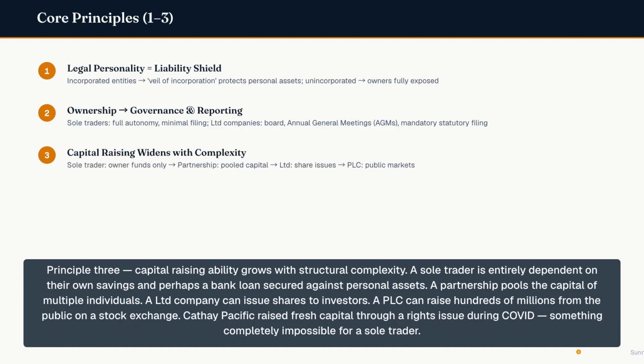Principle 3. Capital raising ability grows with structural complexity. A sole trader is entirely dependent on their own savings and perhaps a bank loan secured against personal assets. A partnership pools the capital of multiple individuals. A Ltd company can issue shares to investors. A PLC can raise hundreds of millions from the public on a stock exchange. Cathay Pacific raised fresh capital through a rights issue during COVID, something completely impossible for a sole trader.